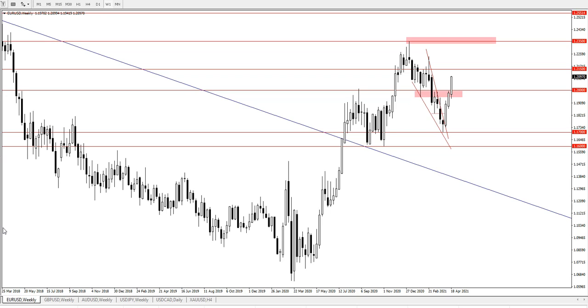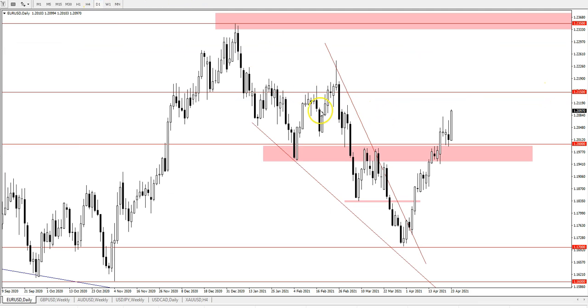Okay, so with that, very quickly, in front of me, I have the weekly euro dollar. Euro dollar was in a consolidation the last few months and recently broke out. And as you can see, three long bull bars already. This is interesting. I did comment about the 1.2 level, and interestingly, if I zoom inside, price did kind of react to it. So previously, it was a level of resistance going up, broke it, came down to retest, became support, and there you go. Right. So classic price action 101.